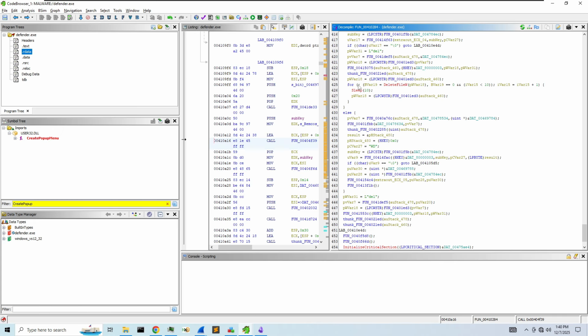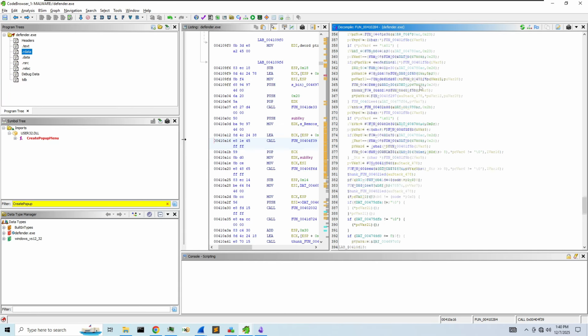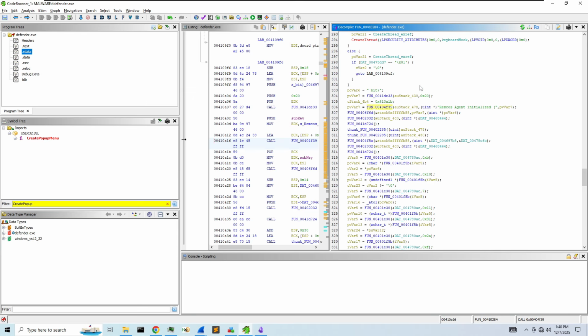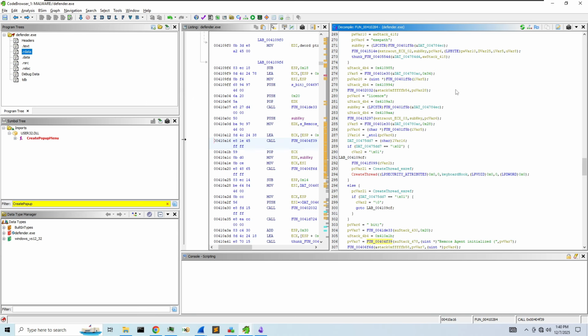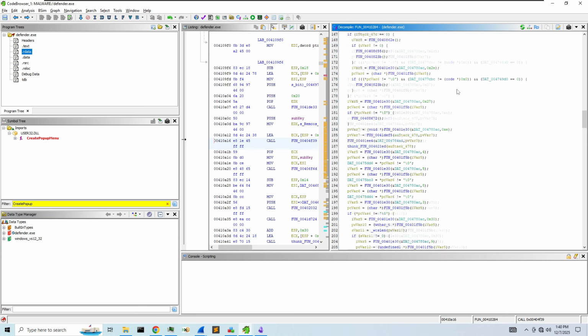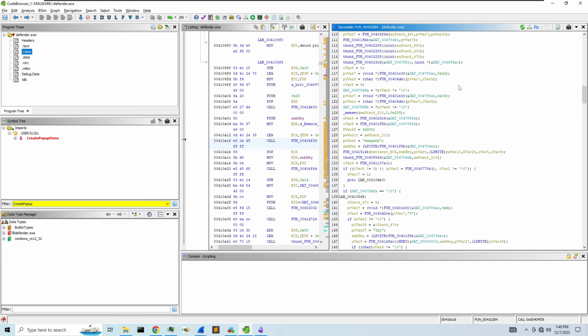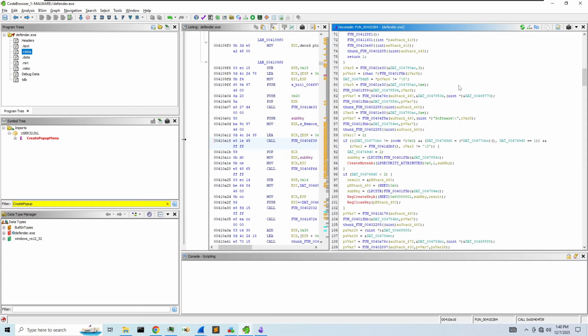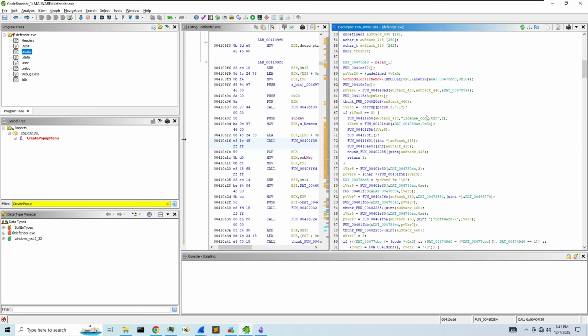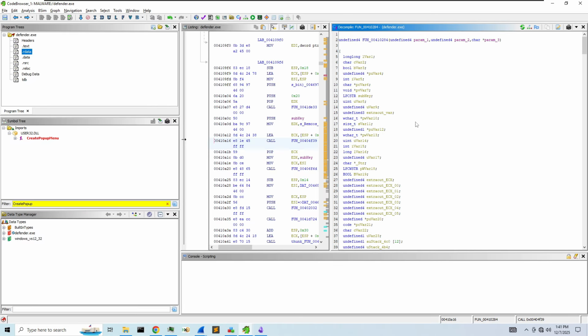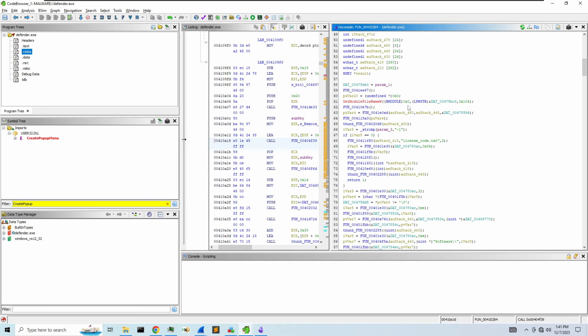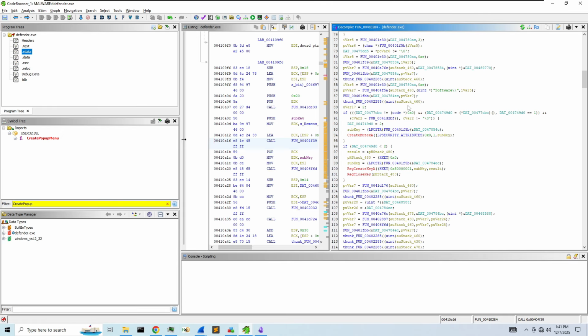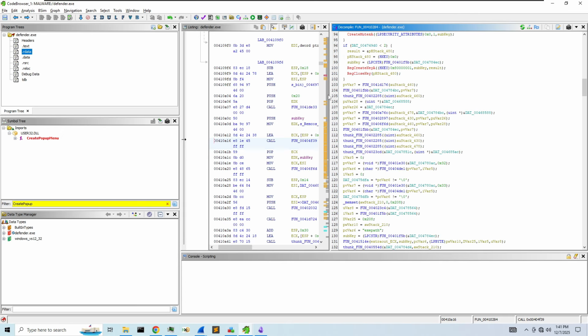Sleeping. Delete file. That can't be good. Yeah, I'm not sure what this is. Something in the registry. Creating a mutex.